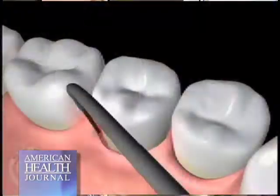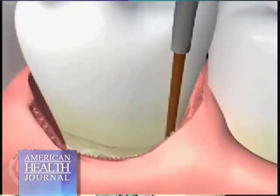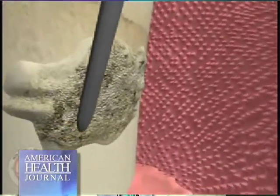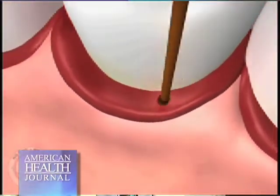We've developed a protocol for treating moderate to severe, the advanced forms of gum disease, in a way that involves no removal of tissue, only the destruction of the germs that cause gum disease inside the pocket, and allowing for the bone to regenerate and thus reduce the pocket size and also the associated inflammation and bacterial load.